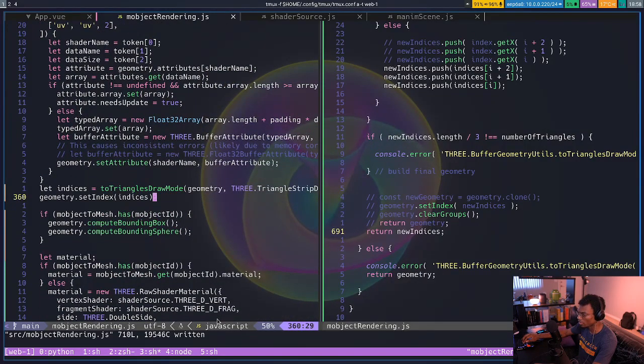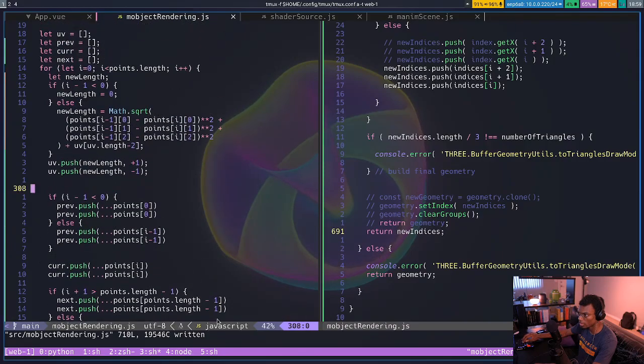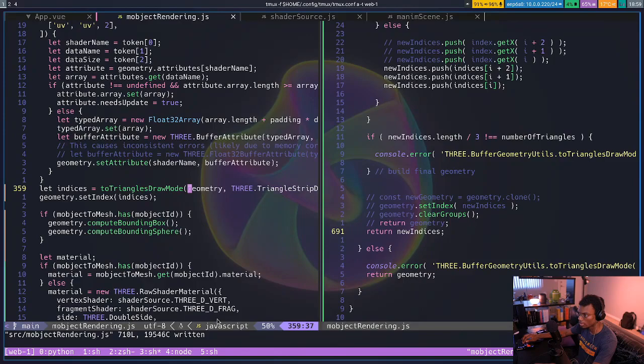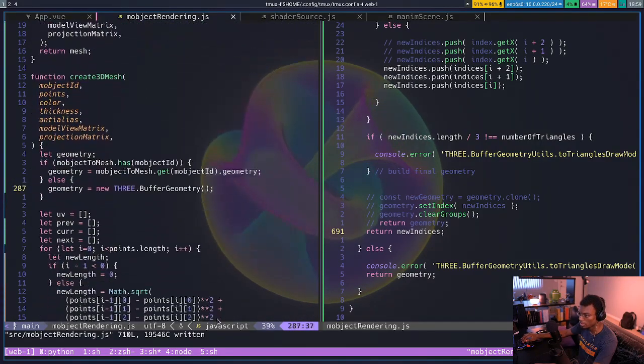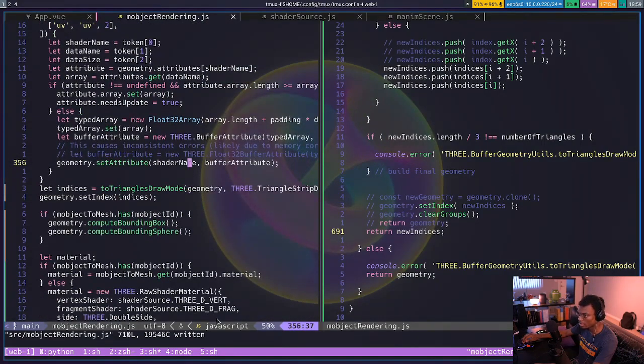Okay, so now I want to move this back a little. Wait, geometry. I think I want to move this so that it doesn't need a geometry at all. And I'll create the geometry like, yeah, I want to generate the indices up here. And then set it on the geometry when I create the geometry.